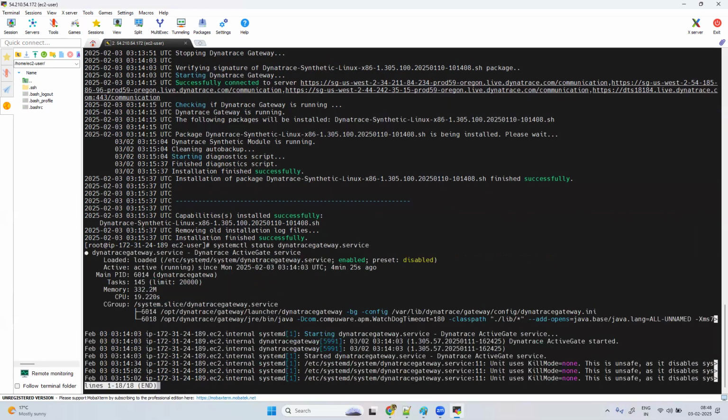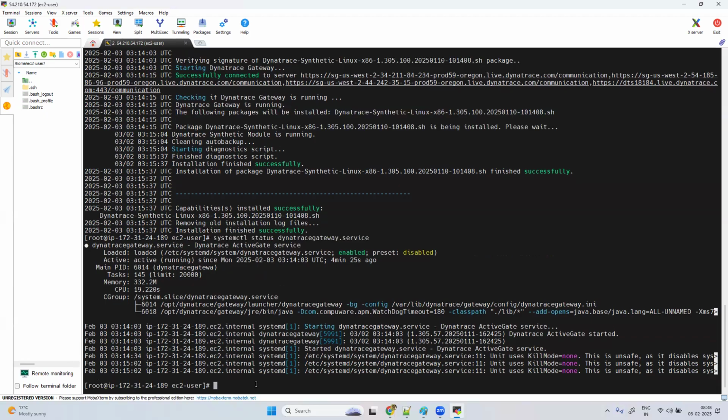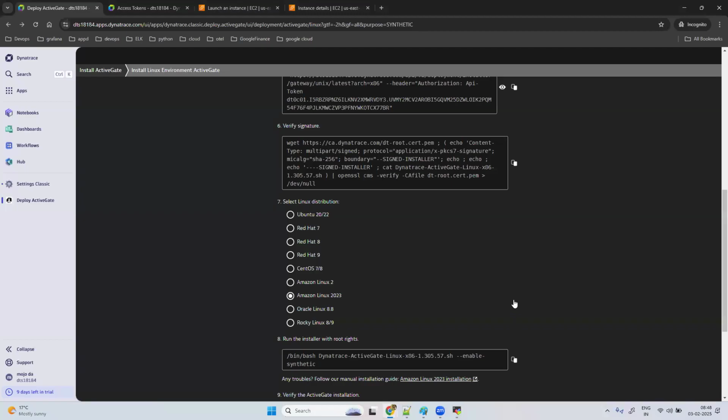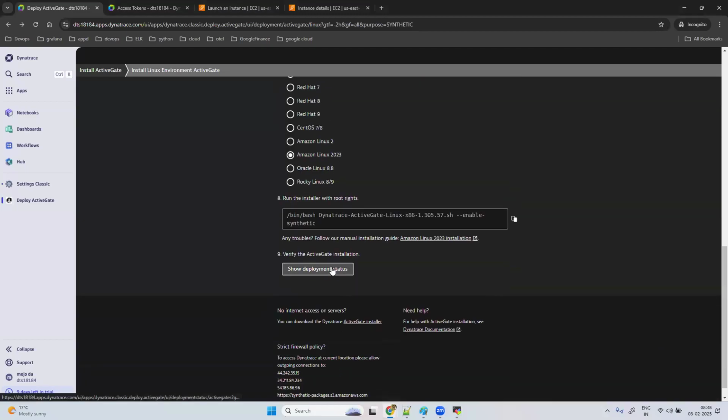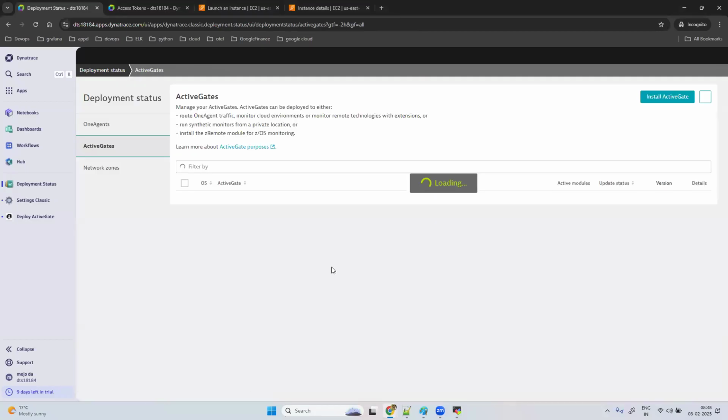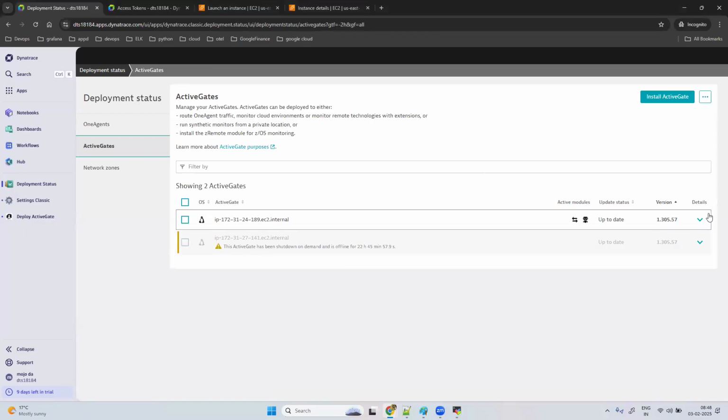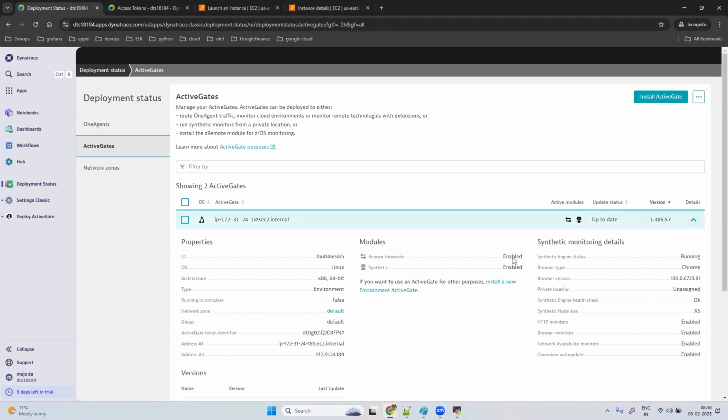So you see here it is running. Now if you go to your Dynatrace portal and verify your installation, whether the component got installed or not, you see the component got installed, and that has only the synthetic module. Correct? Now, how can you configure that?